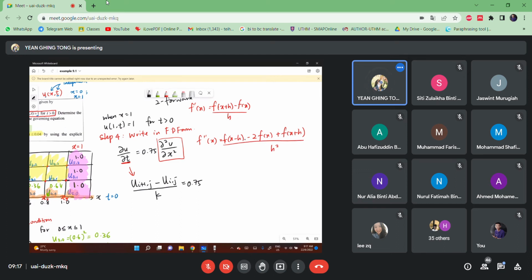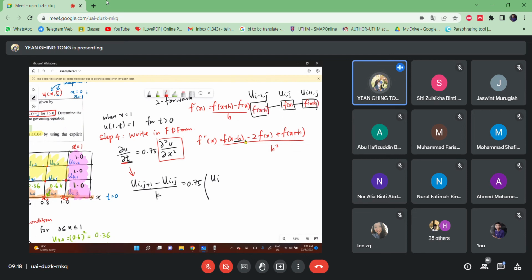So now I change to u, i. Ini kan minus h. Remember this one? Ini u(i, j). Sebelah sini become u(i plus 1, j). Ziqing yang ni silap oh. Sorry, this one is not this one. It should be u(i, j plus 1) because this is with respect to t. So this is u(i minus 1, j). So this is f(x plus h), f(x minus h).